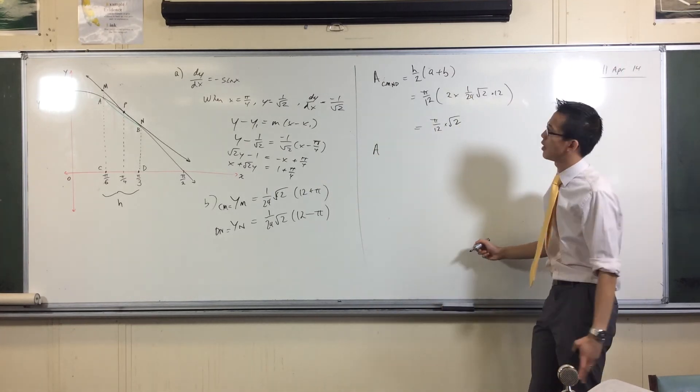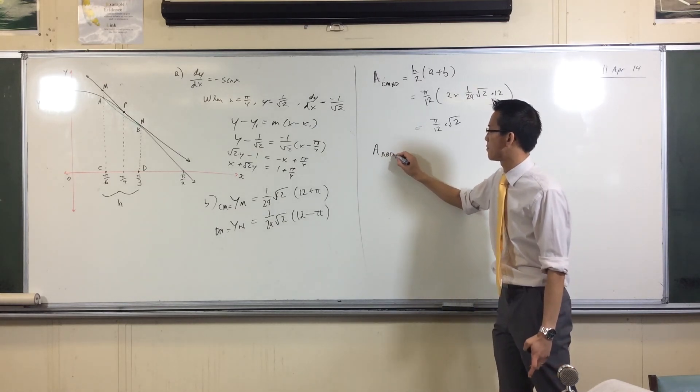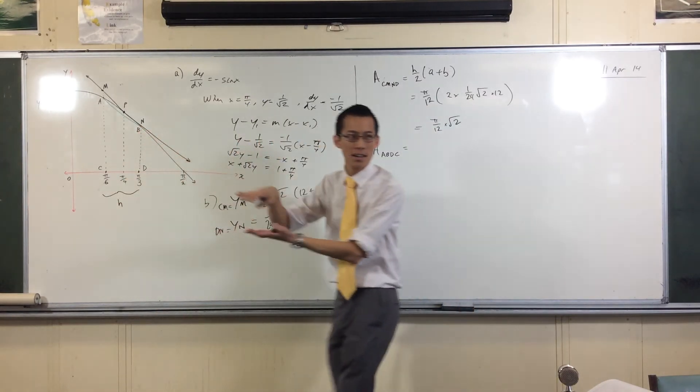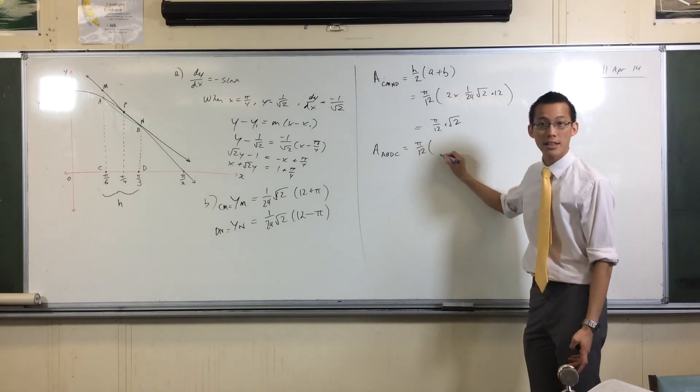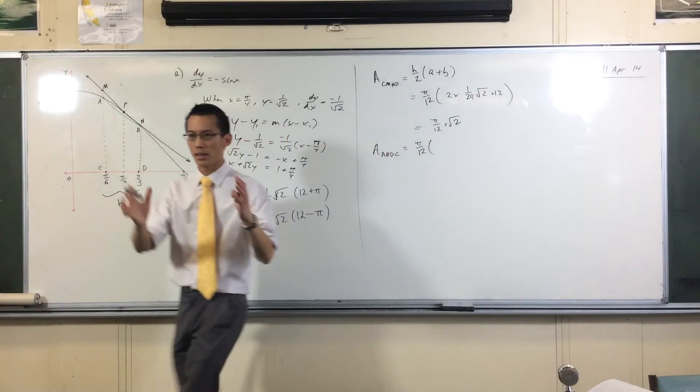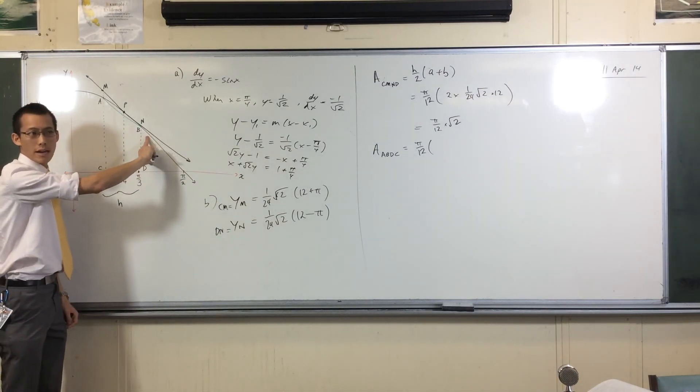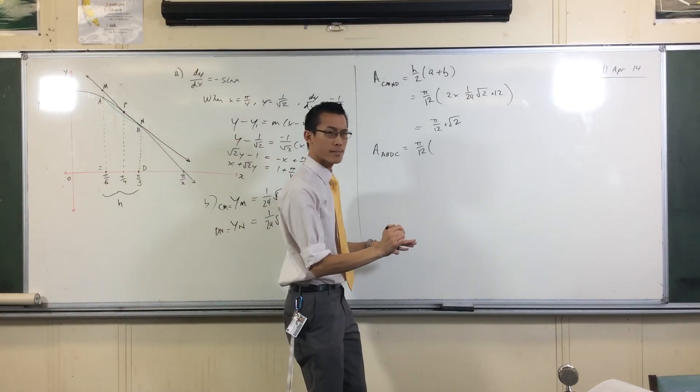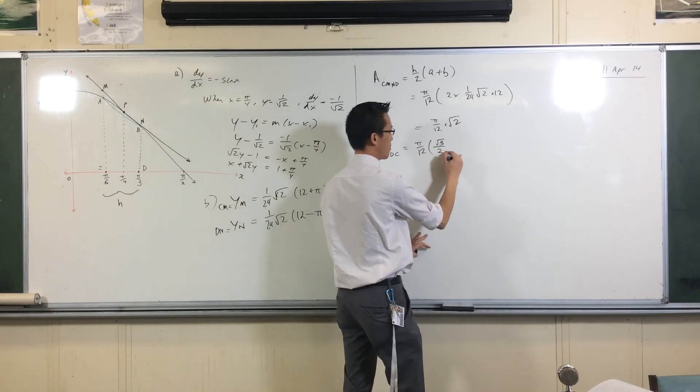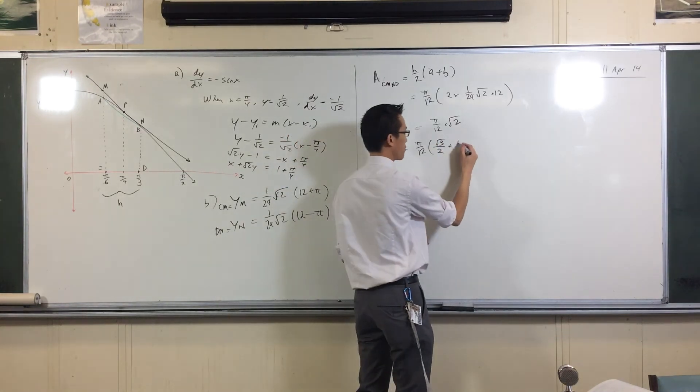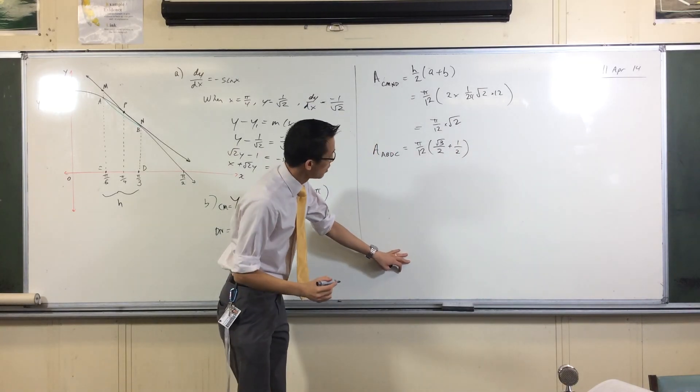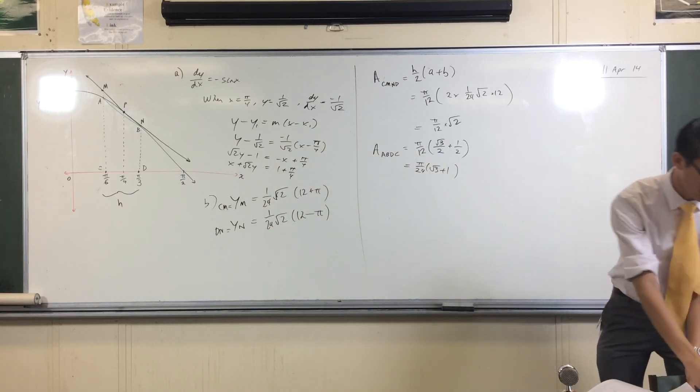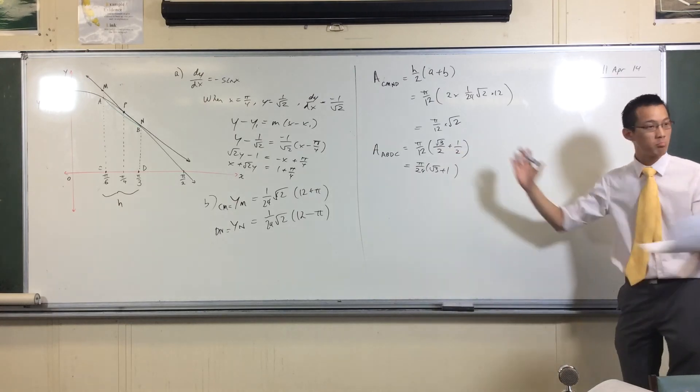What's the area of the smaller one? This is our a, b, d, c, isn't it? Well, it's going to be the same height, right? The trapeziums, the trapezia, they line up like that. So this is still going to be pi on 12 out the front. Now, what's our a and b? What are the lengths of our parallel sides here? Well, this one will be cos pi on 3, and this one will be cos pi on 6. What's cos pi on 6? That's root 3 on 2, isn't it? And cos pi on 3, that's a half. So I can just tidy that up a little bit. Pi on 24, root 3 plus 1. Let's check if that's what I got before. Always reassure you when you get the right answer. There you go.